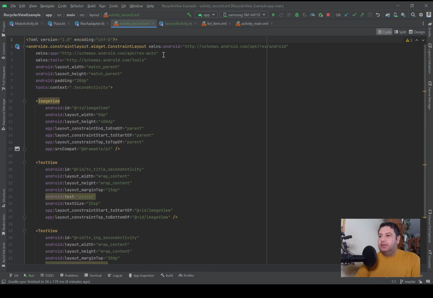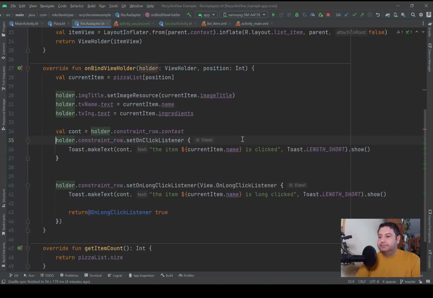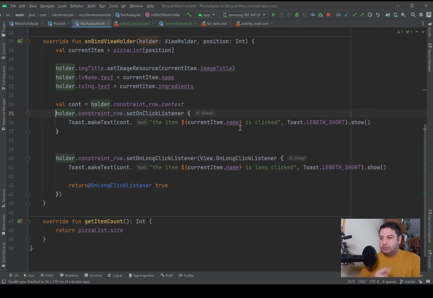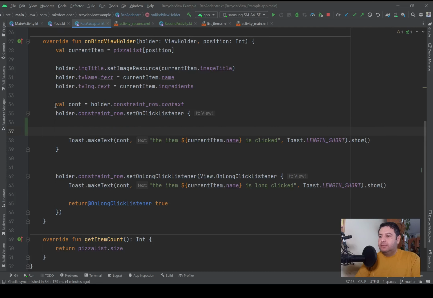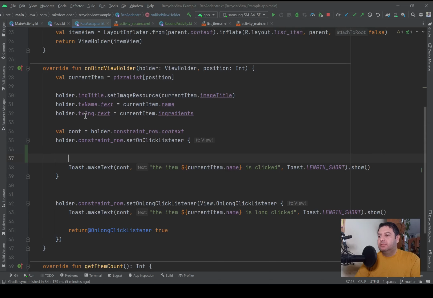Okay, let's go to the adapter. Here I showed you how to get the context. We can take the context from each of these widgets, and here we created the value, we named it count, and we took the context from this layout. I also want to show you another way to take the context.